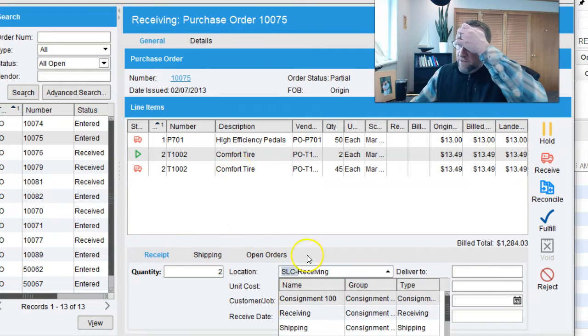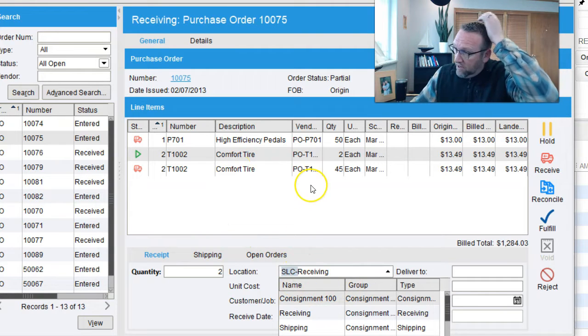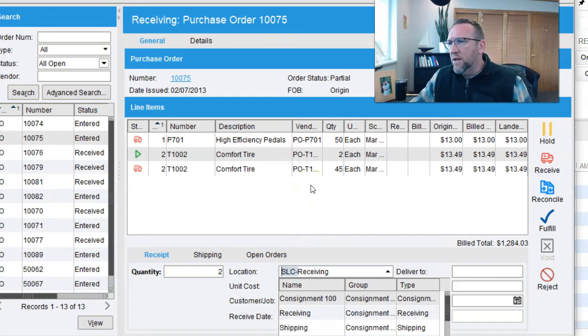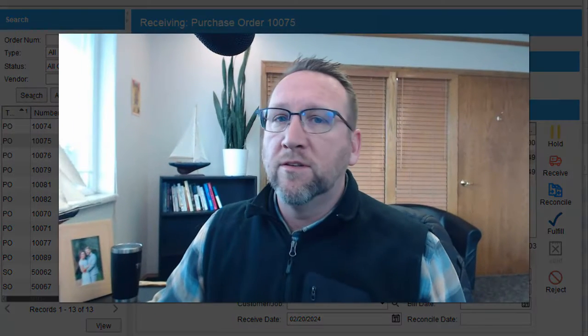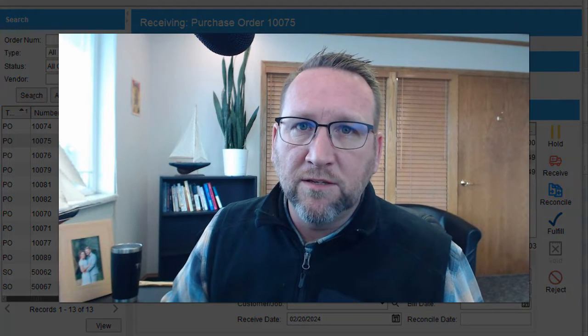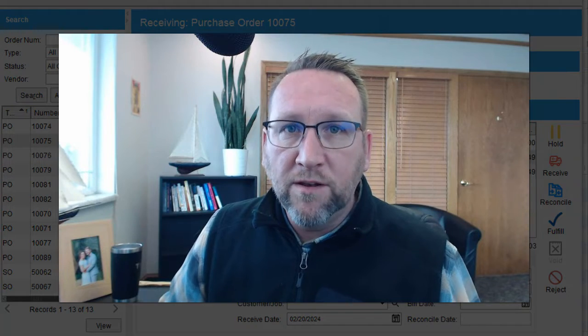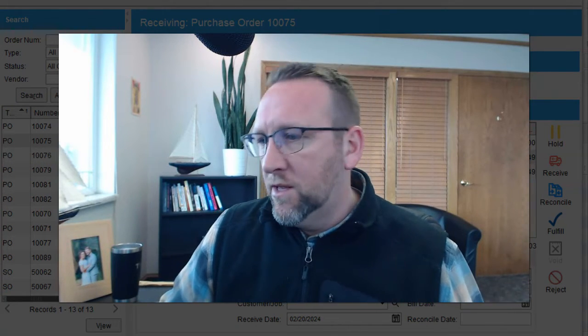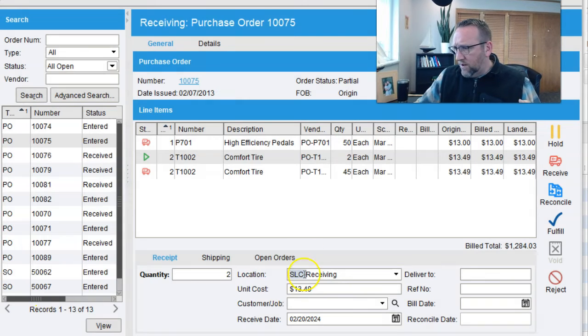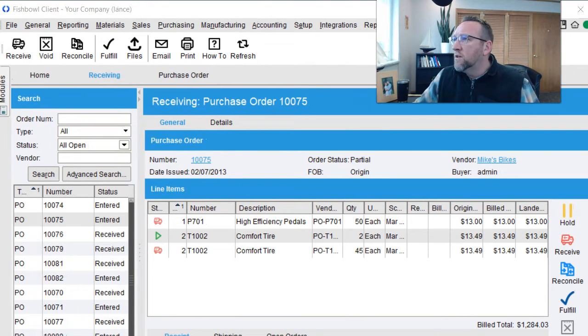Now let's talk about this default thing here for a little bit, because it's important to get the location right. And defaults help automate things, and sometimes they cause us to make mistakes, and sometimes they prevent us from making mistakes if we use them right. So let's talk a little bit about how the default location works. Okay, there's a couple different areas to look at.